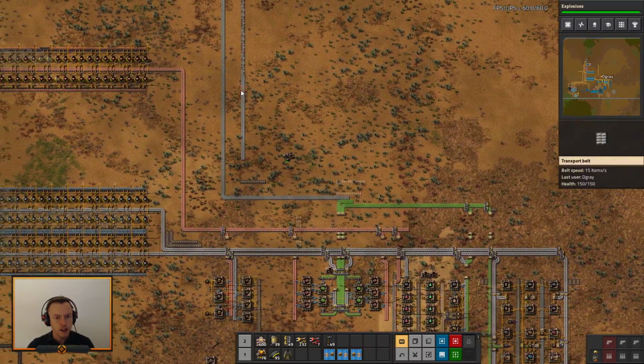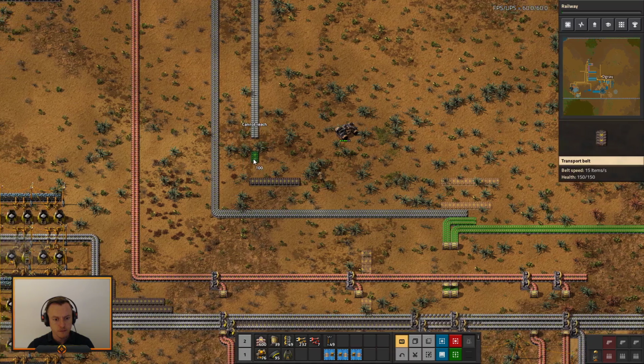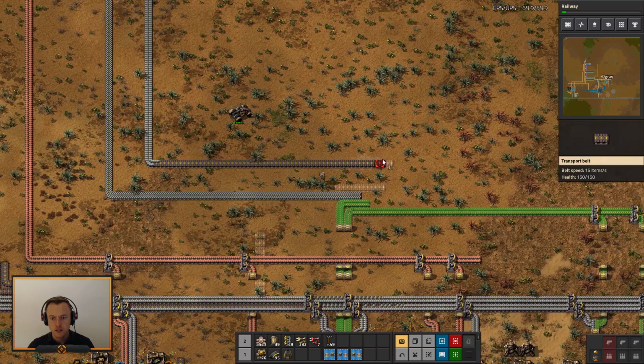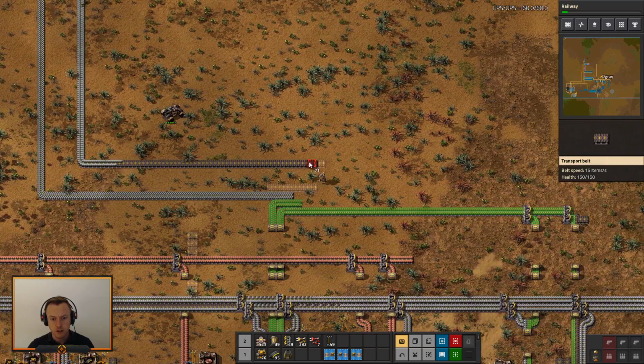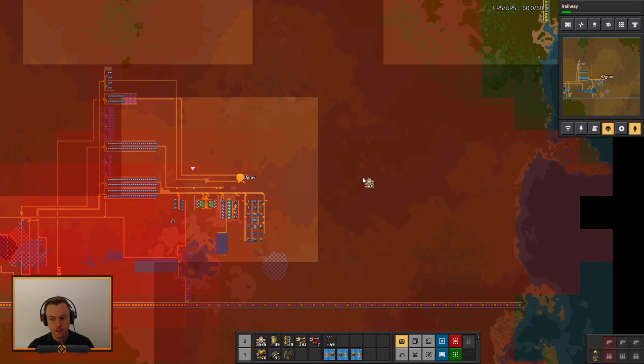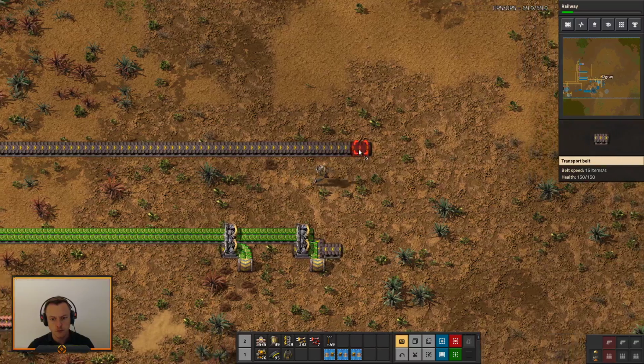So that will add stone brick. That will go down right here. And voila, that will be stone brick on the bus. Which we actually have quite a lot of room for, which is quite good.